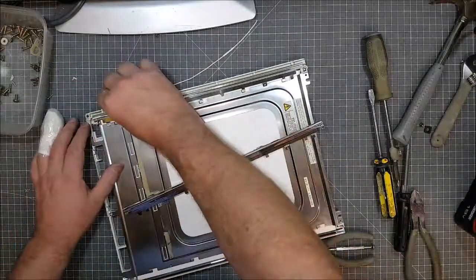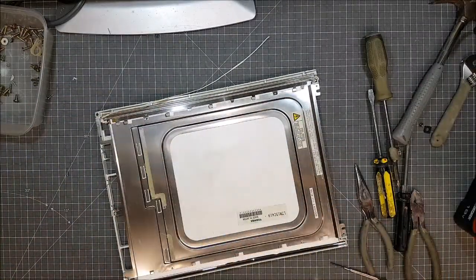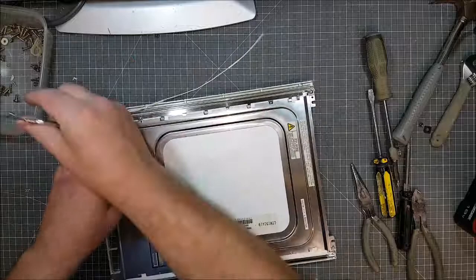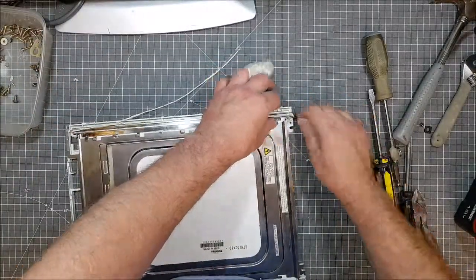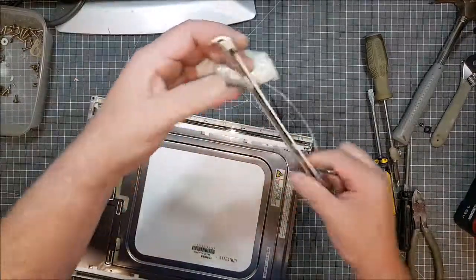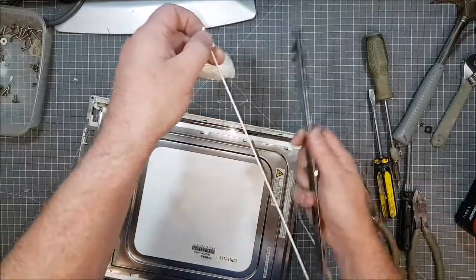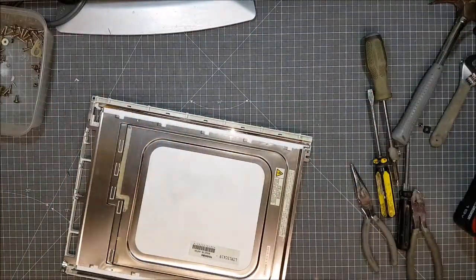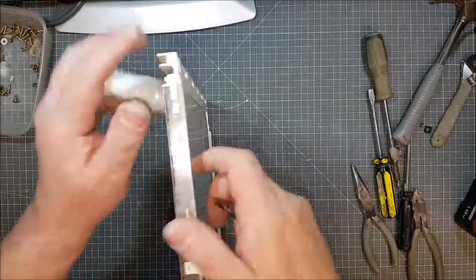To the right. That one there. It's amazing what things you can actually find on these things. There's the other cold cathode. I can wire up, I'm sure, something. Love having lighting on stuff. Absolutely love it. Right, last part.